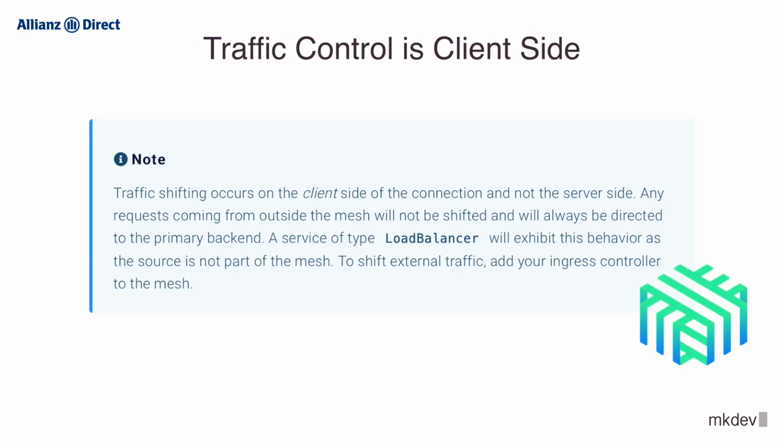A bit of a mind-bending detail of traffic control in a service mesh is that it happens on the client side and not on the server side. This means that traffic splitting will work only if the client is also part of the mesh. Keep this in mind when integrating service mesh with existing applications, as the result might surprise you.